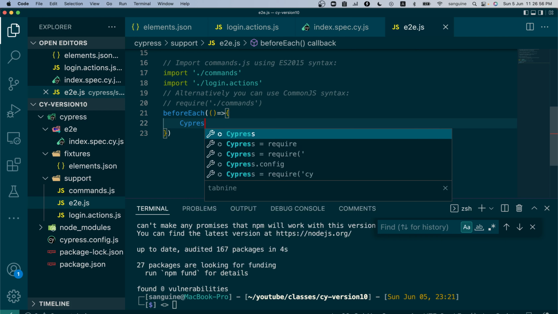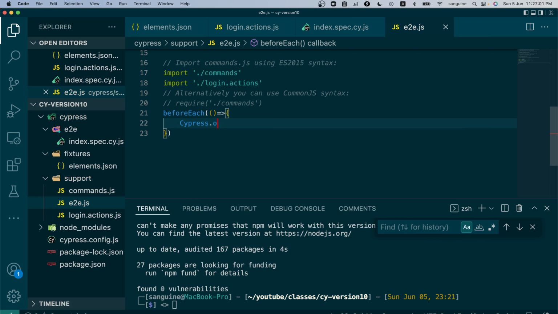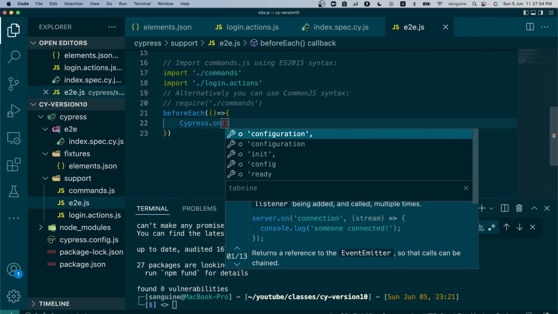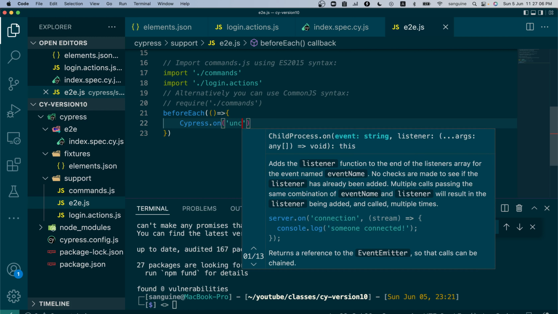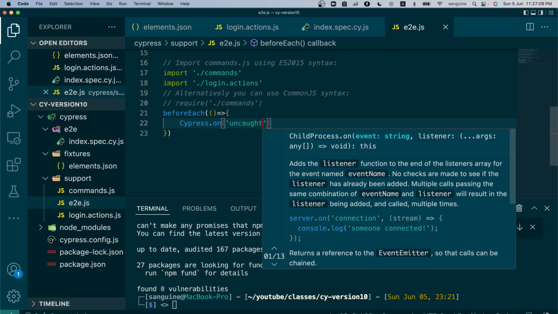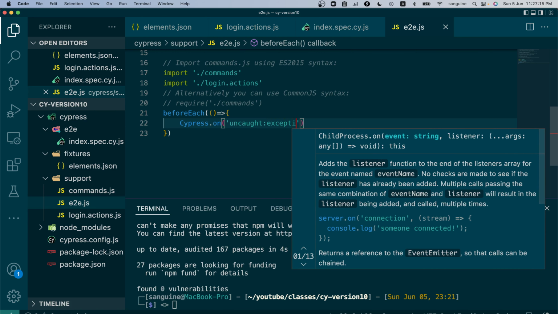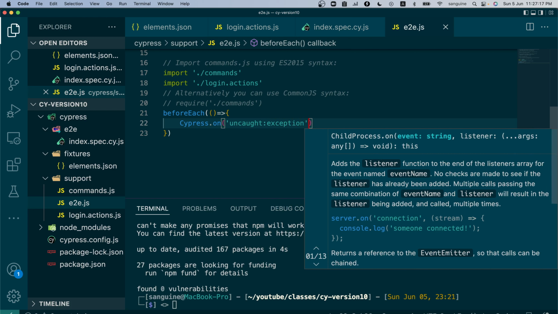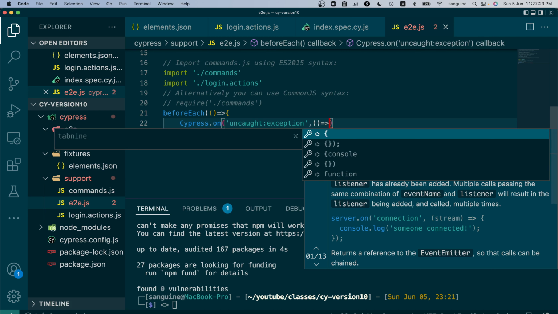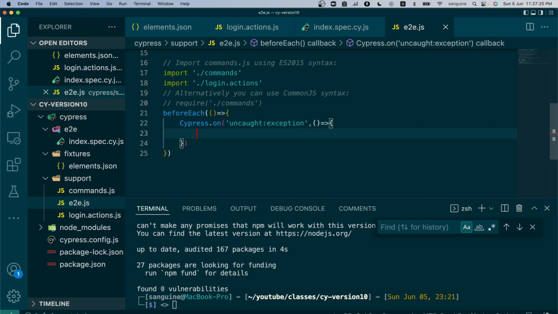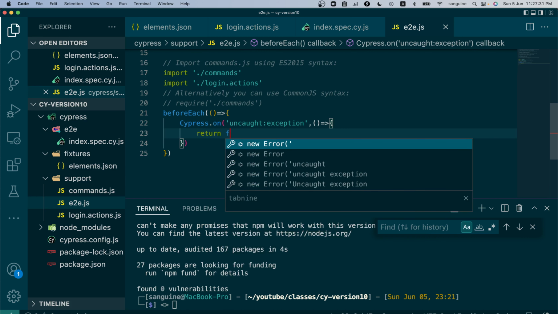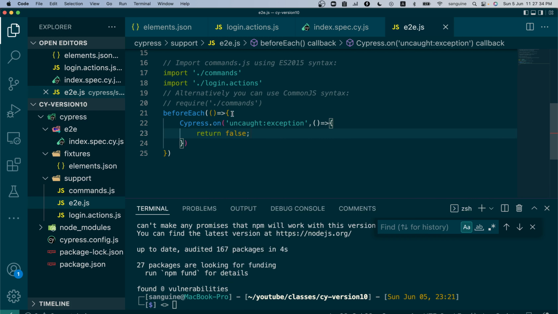Let's first create an event here to help us catch uncaught exceptions, where we basically just return false. So it means if there are some uncaught errors that will probably stop us from running this code, it will just return false and allow us to continue, right?